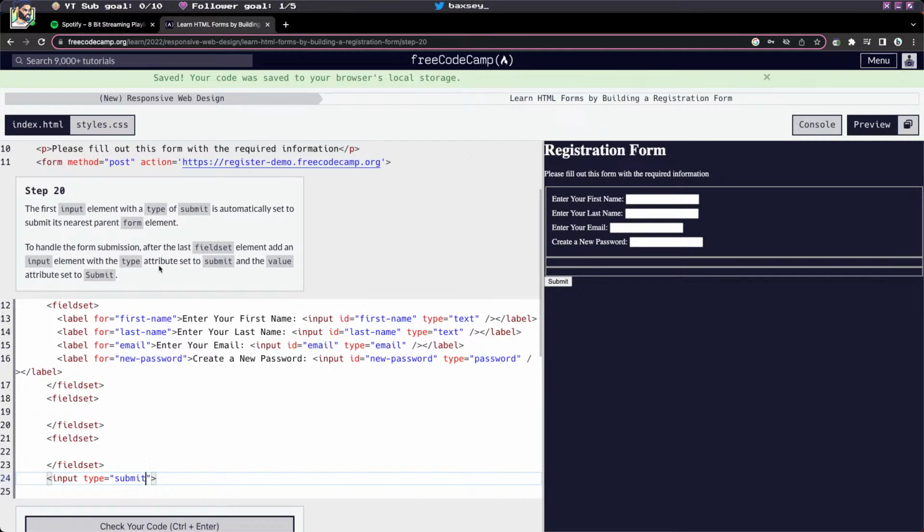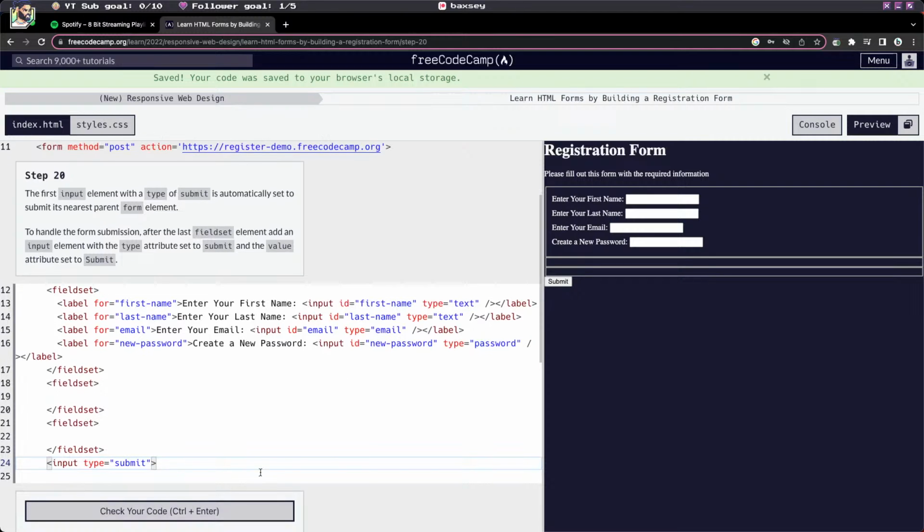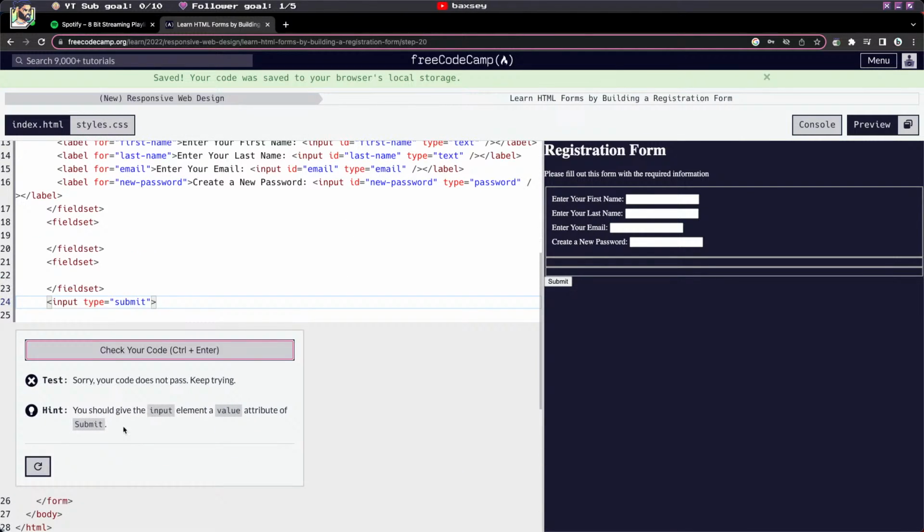Input element, the type attribute set to submit, and the value attribute set to submit. There's a value attribute? What? A value attribute of submit.